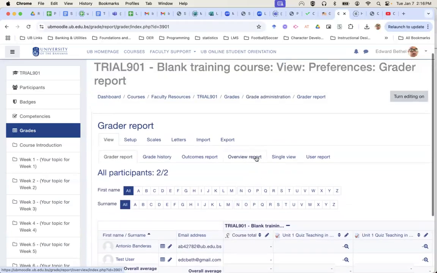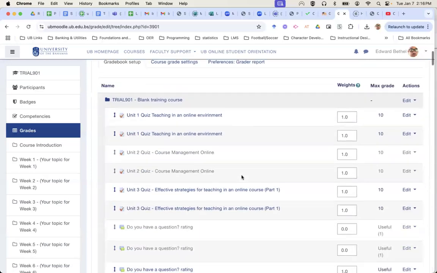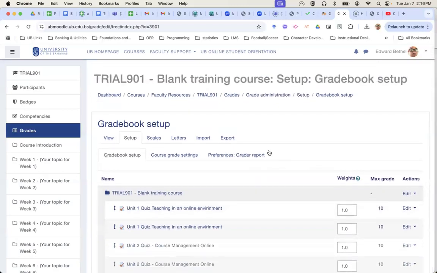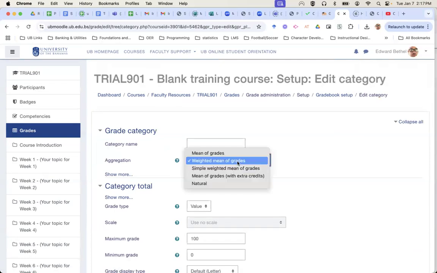And I should not have anything set up in here. Everything is everything. And so I am going to change my settings, and I'm going to change this to natural.